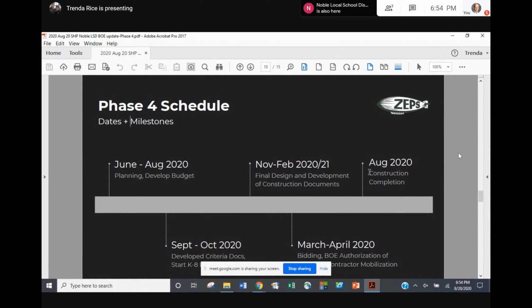So the sooner it can be done, the better. That work can be done after hours, in areas of the buildings where the students aren't, and it can be done concurrently with kids being in the building or in the evenings, because it's really just a fixture swap out. You're just taking one fixture out and putting another one in, so it can proceed in a pretty quick fashion, so that you can start to realize that savings yet this year.